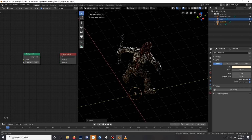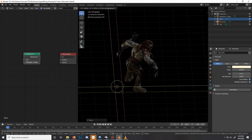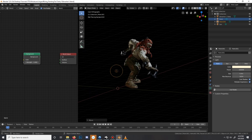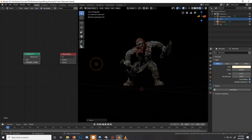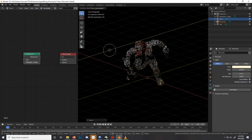We're kind of getting some different sort of... And right here, I'm moving it on every axis other than the Z axis. After I hit G to grab, I do Shift Z, and that will let me move it around just on that one axis. So now we're starting to get somewhere. I'm going to move this forward.